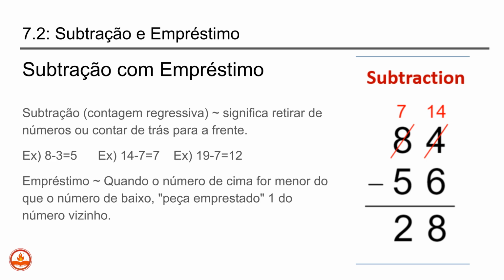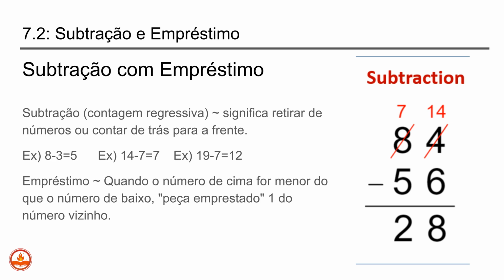You also only use borrowing for mostly 2-digit numbers. So in this case, 84 minus 56. Notice how the 4 in the second column is less than the 6. So for that, we have to use borrowing. So you just borrow, you do 8 minus 1, which is 7, and then where does that 1 go? It goes with the 4, so it becomes 14. Remember, 70 plus 14 is the same thing as 84. That's the proof.